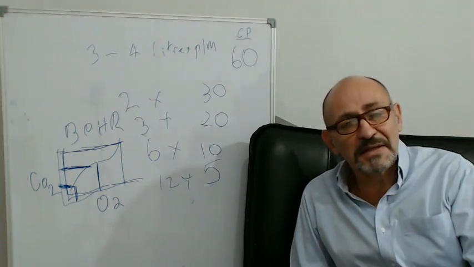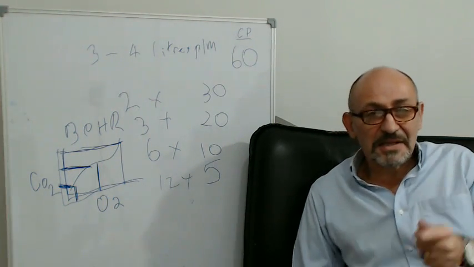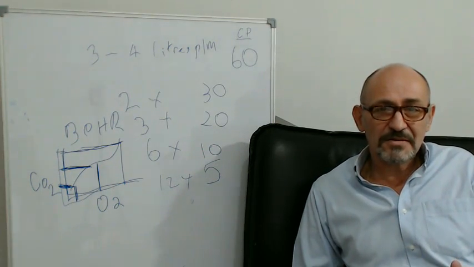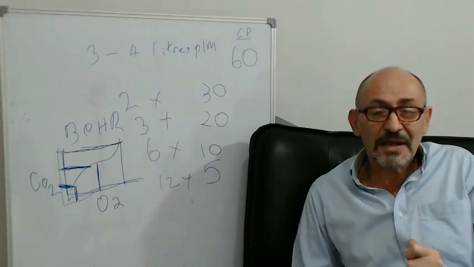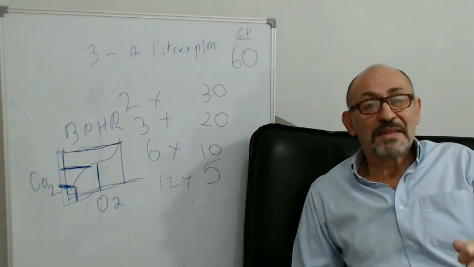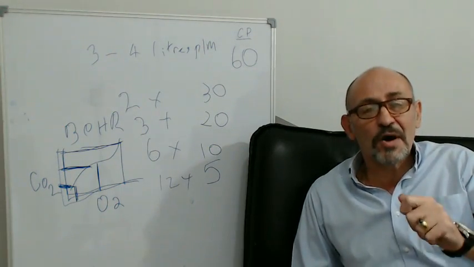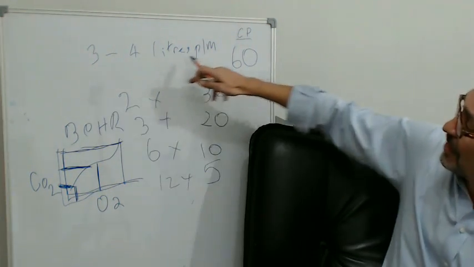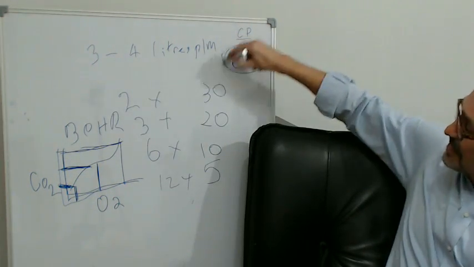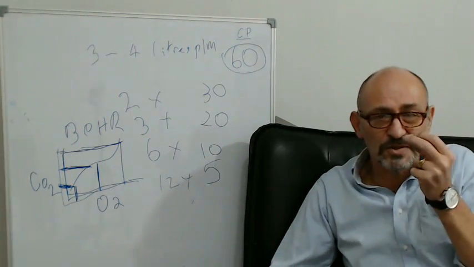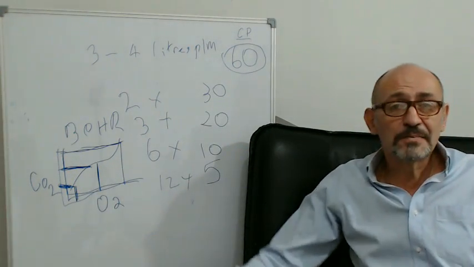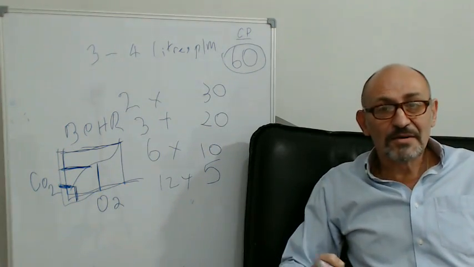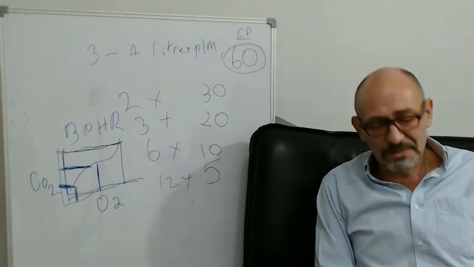So surprisingly, you would think the more that you breathe, the more oxygen your body will get. No, to the contrary. In fact, the less you breathe, or the more optimally that you breathe, which is this 3 to 4 liters a minute, the control pause of 60, which is very light, superficial breathing, actually produces the most oxygenation, or most available oxygen, to the organism.